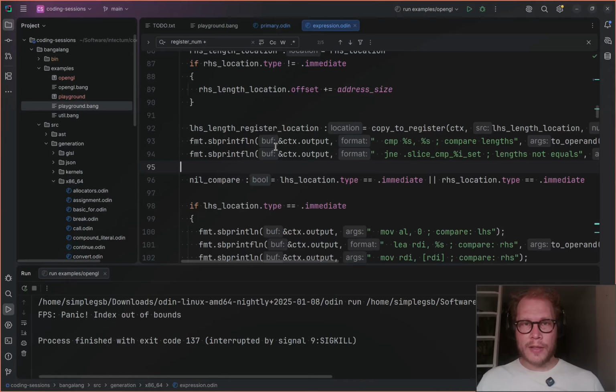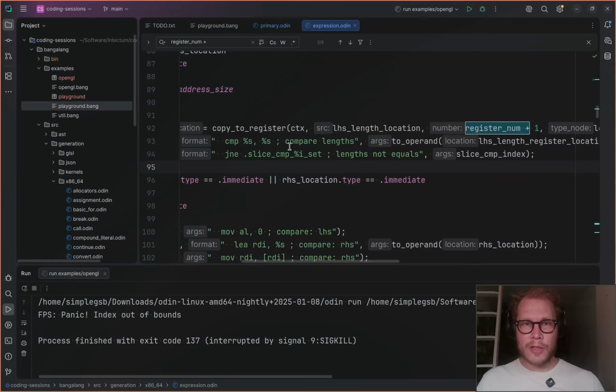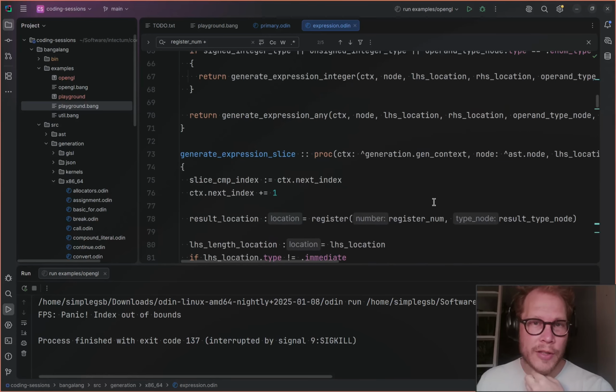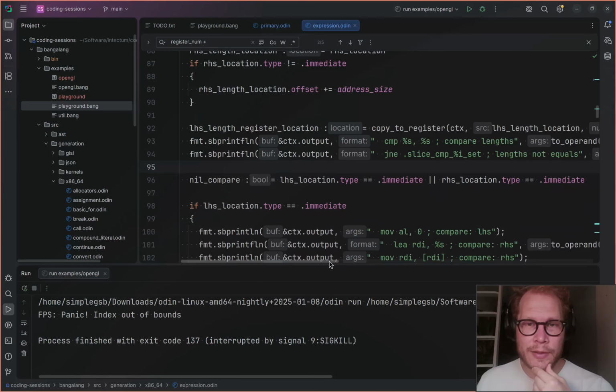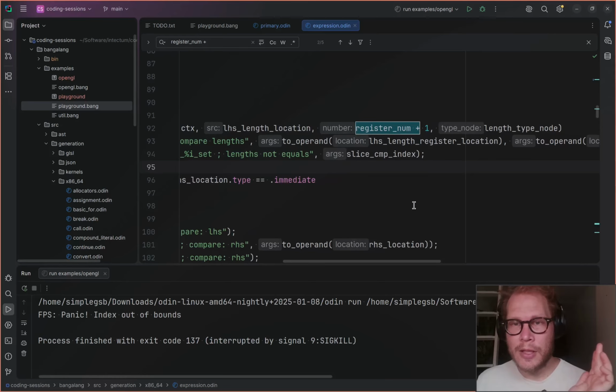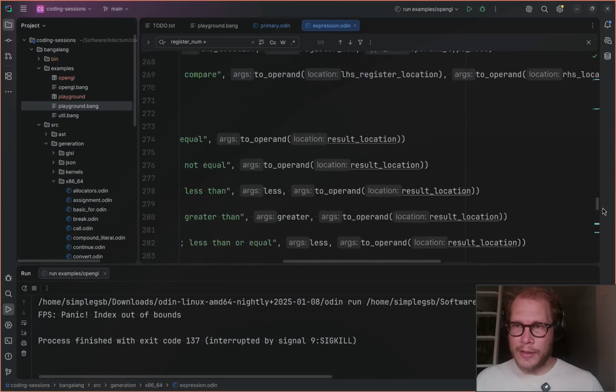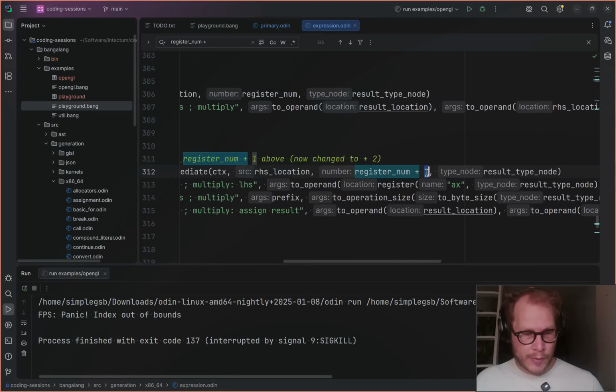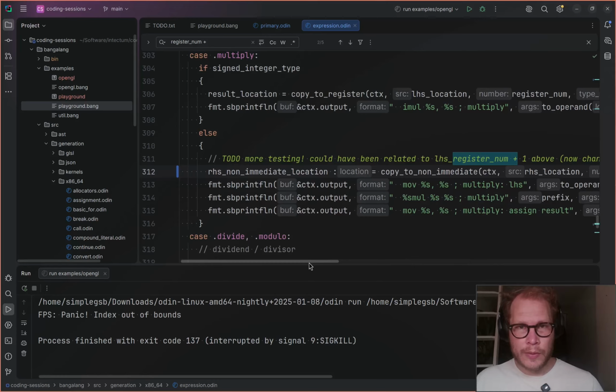This is a length that we use. We need to compare with the length. So is this some bounds checking? Oh no, I think this is just some comparison between slices. So we need to compare the lengths of the slices. Now this stuff I'm going to go +2. And I think there's some more down here. +2.